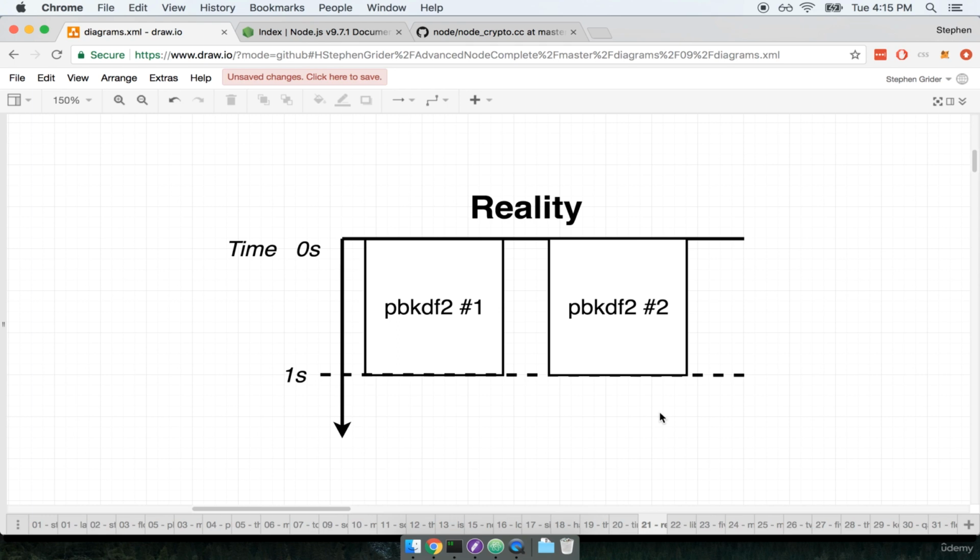So clearly, something is happening that indicates we are breaking out of a single thread setup with Node. Because if we only had 1 single thread, we would have seen the first function call complete and then the second one start up. So let's pause right here, and we're going to start to investigate why this is happening in the next section.